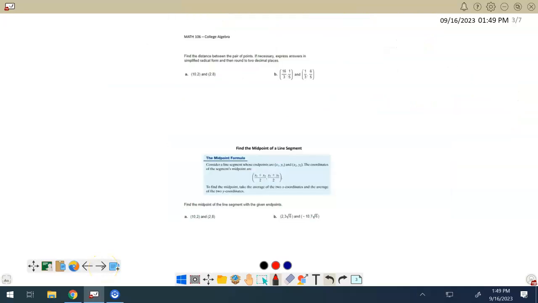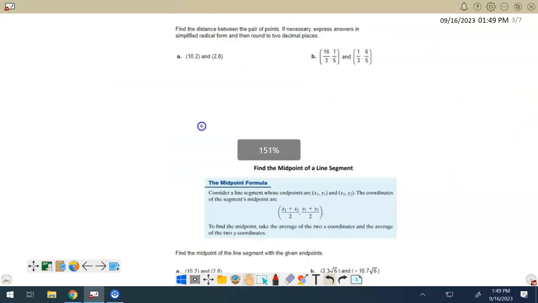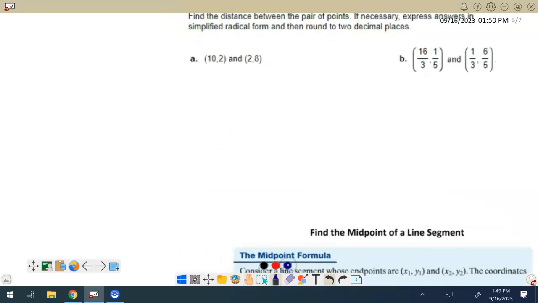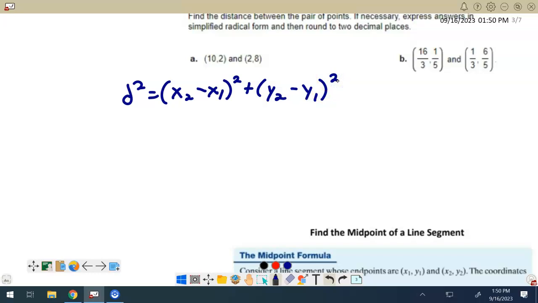All right, let's take a look at an example. So we have a couple of examples here. Just like we were doing for the formula for slope, we're having to plug 2 points into this formula, and they're labeled in just the same way that we label points for finding slope. I would recommend, just to make sure the numbers get plugged in the right way, to label our points. So this is my first point. It's an x and a y, so I'll label that as x1, y1. This is my second point, so I'll label that x2, y2. And then I plug the numbers in the way I have them labeled.